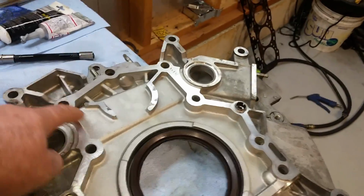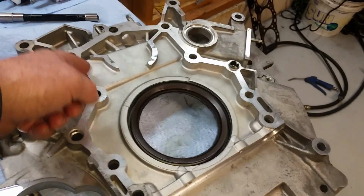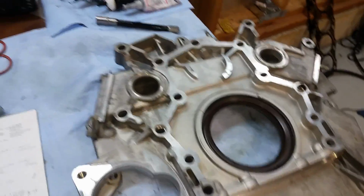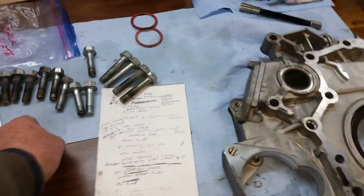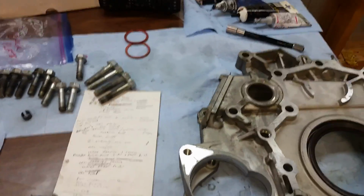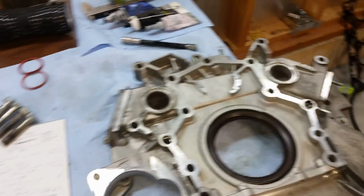And this has to be sealed. O-rings go here. We use that gray silicone sealer on this part. Can't line up dowels. I'll get my bolts ready. Get everything ready before I put it on there, of course.